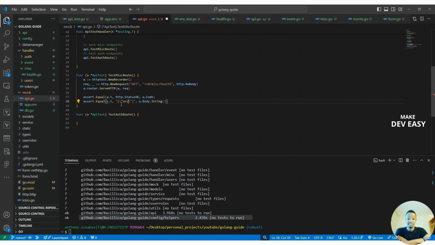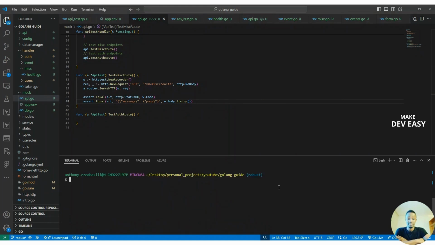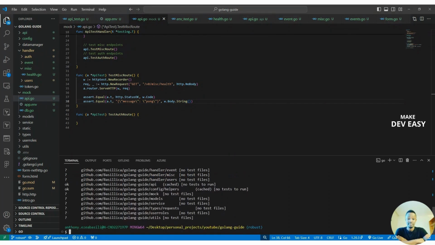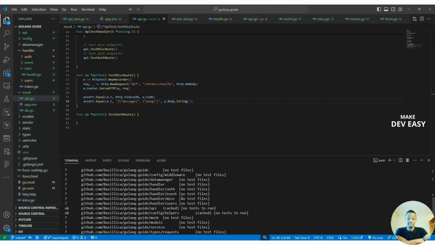And then here the first thing would be message, and out here would be, of course, pong like this, but again we need to escape this, and now we can provide pong in here. So like this, and now we can close this up and then run the test again. Maybe I set vet to off, and then we run this one more time. And now, of course, this succeeds. We don't get any error.